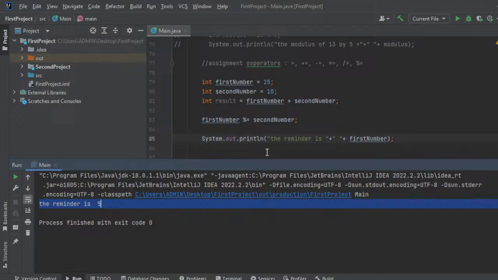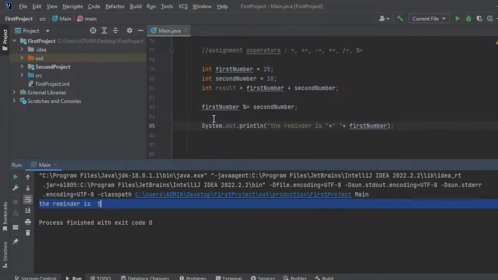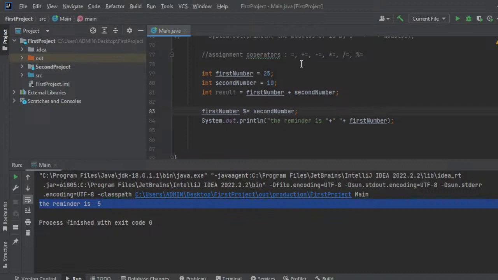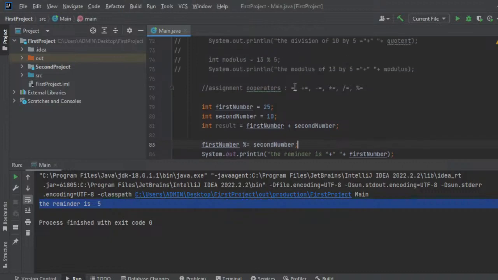Alright, so guys, this is all about the 4 or 5 types of assignment operators. We have the equal sign, which is just used to assign a value to a variable. We have a plus and the equal sign, which is used to perform addition and then assign the result to the variable. And then we have the combination of equal sign and the subtraction sign, which is used to perform subtraction and then assign the result to the variable.